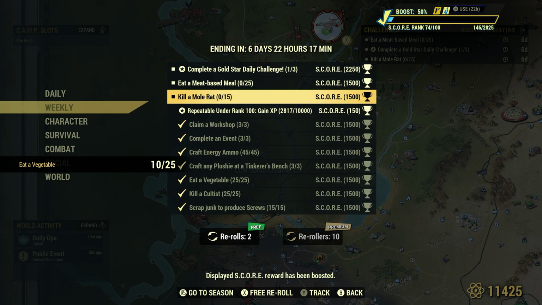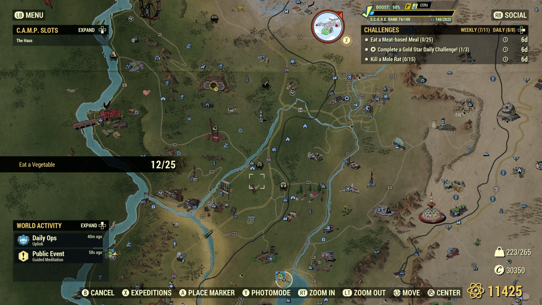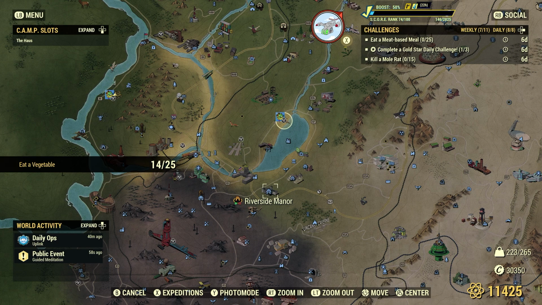We go around the wasteland looking for some great mole rat locations, and we were quite successful in that video, if you guys remember. Alright, so many great spots for some mole rats is, of course, right here at the Green Country Lodge. We can find 3 of them here very reliably. Probably one of the best spots is right here at the Riverside Manor. I would say probably one of the best spots on the map.